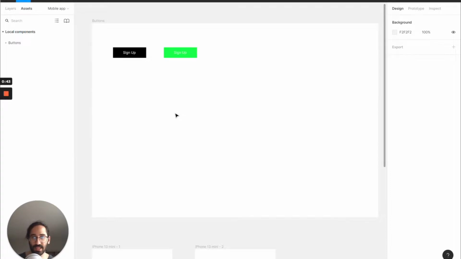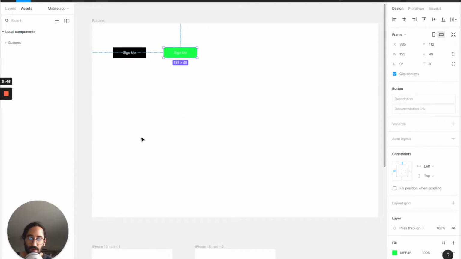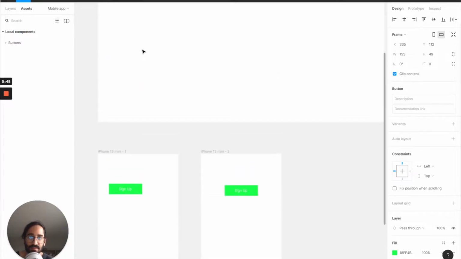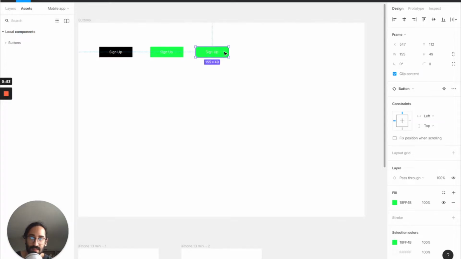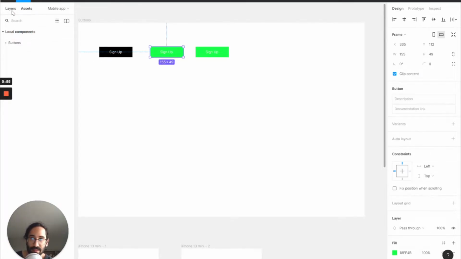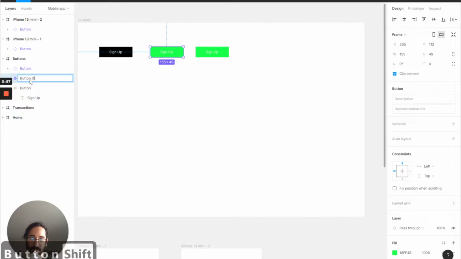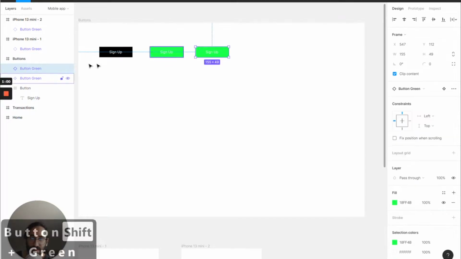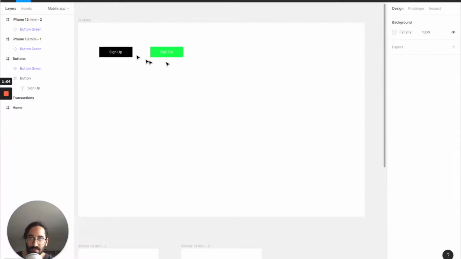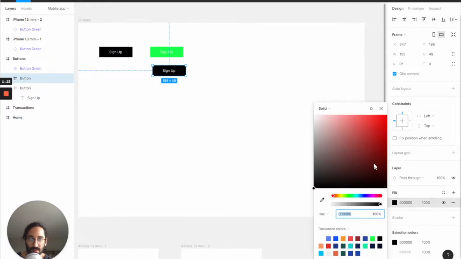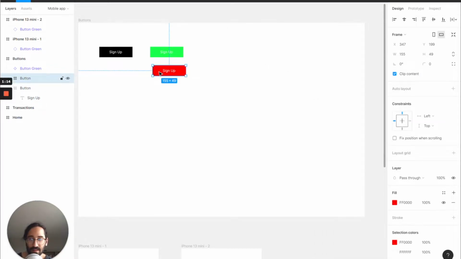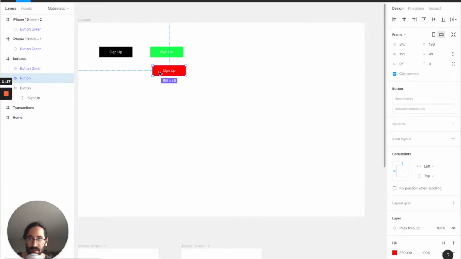Because if I'm making a change on a master component and all of its children adapt it, do I just keep creating other buttons such as sign up? So we would name this like button green, and we would name this like, and we would have to delete this, but you understand what I'm saying. We would get this one and we would make this one red, and we would actually make this a component again and name this button red.